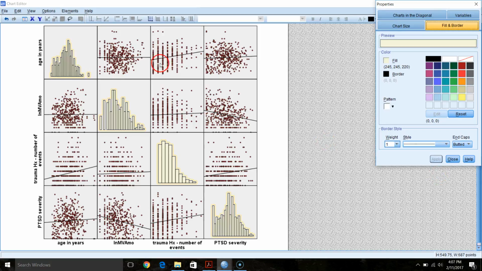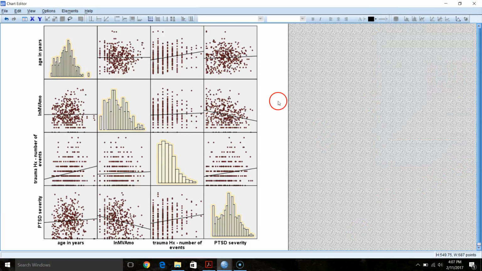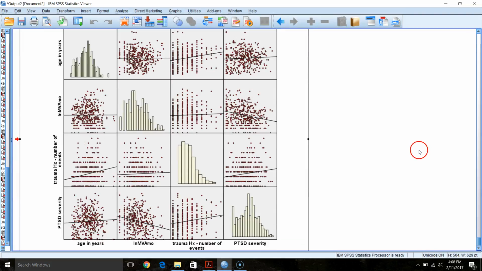And what this will do is put together a nice plot where we've got bivariate scatter plots in the off diagonals and histograms in the diagonals. And that just gives us a little bit better graph to go through and take a look and start to make some assessments on linearity and homoscedasticity. Okay, so again, first thing, linearity. What we're looking for here is any clearly nonlinear plots, right? Are there in this scatter plot any evidence of clearly nonlinear relations?